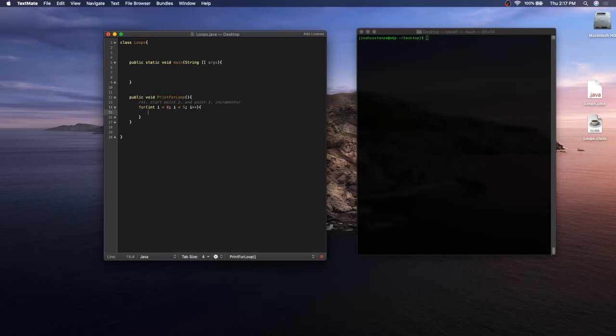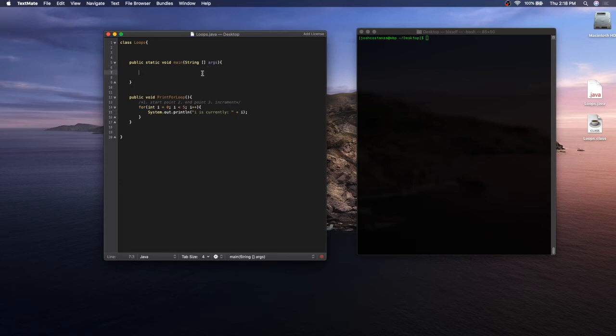Now all that's left is to print out the value of i during the current iteration of the loop. So "i is currently", and then i. This should work.